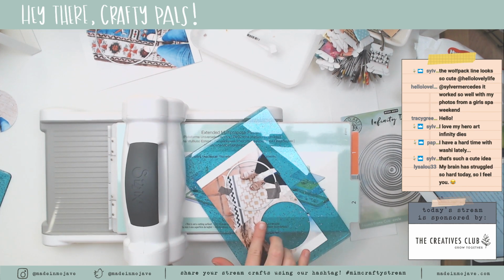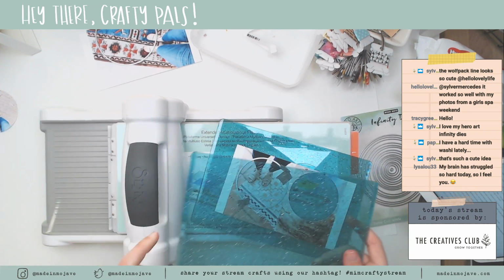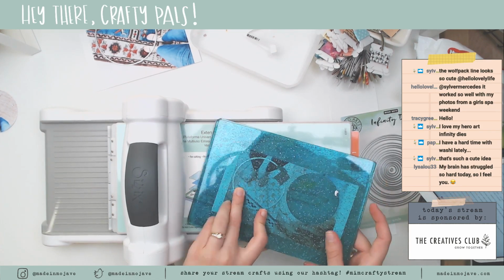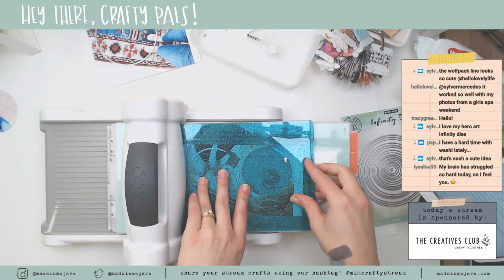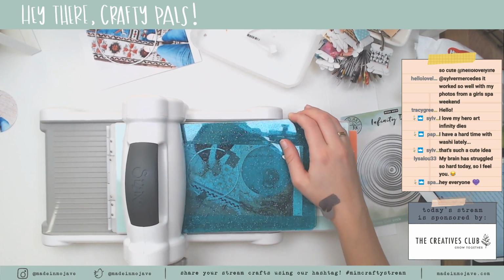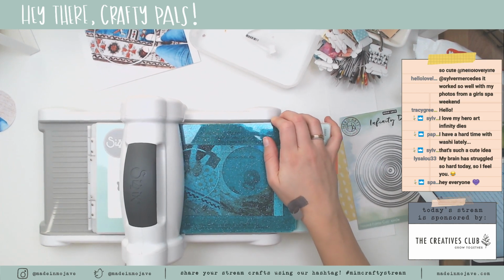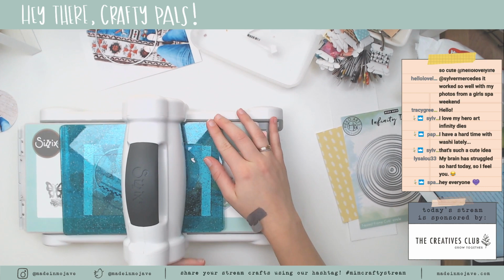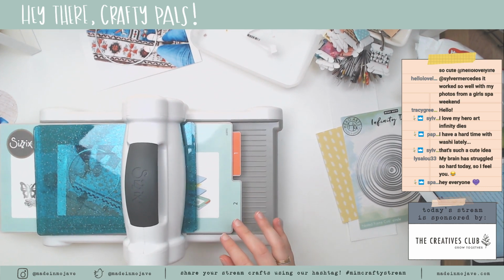That on there, the right way this time. And we'll put it back through. I like to keep the cuts on the same side of the plate. I don't like the cracking noise that dies make. It really is just too much. Ah, like that.